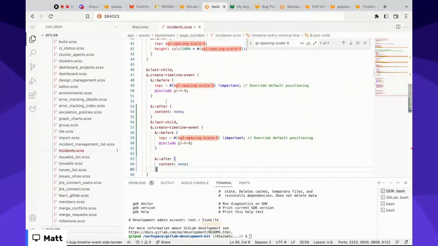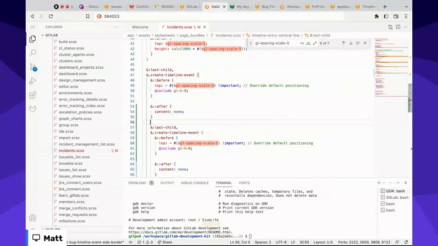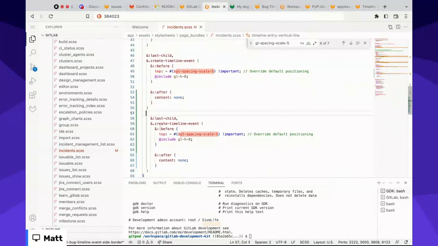Okay, so the comma after line 56, last child. Oh, sorry, I missed a line. Can you just add on line 55? After line 55, add a new line and close the bracket and give us a new line. Yep, perfect.